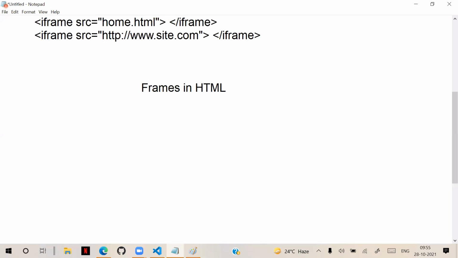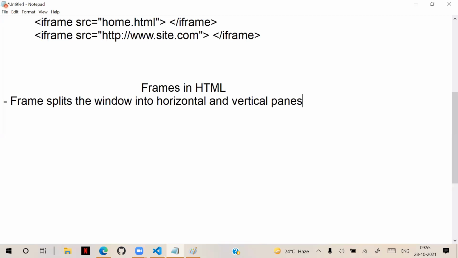So what is the purpose of frame? Frame splits the window into horizontal and vertical panes.